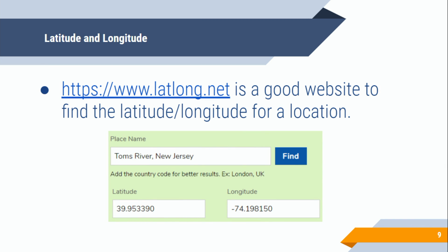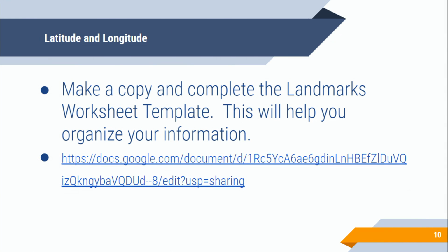Now, a good website for figuring out latitude and longitudes is www.latlong.net, and it can help you find the exact latitude and longitude of particular locations. So first off, before you get started entering markers into your app, please click on the link and complete the landmarks worksheet template.